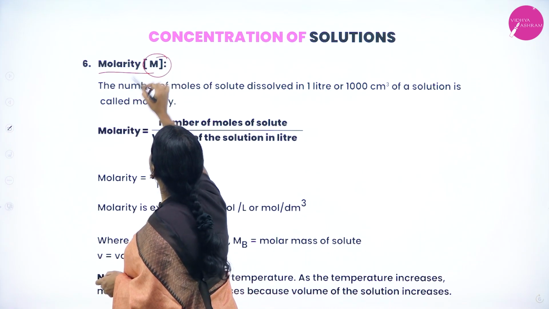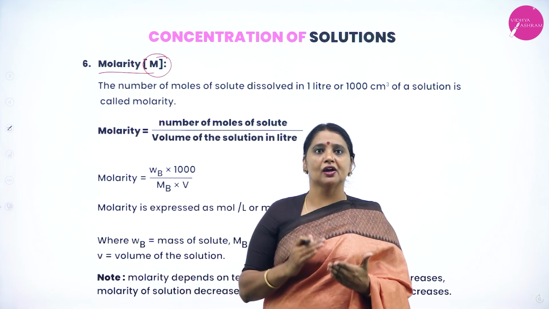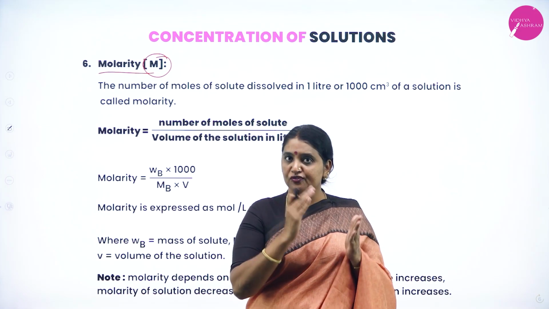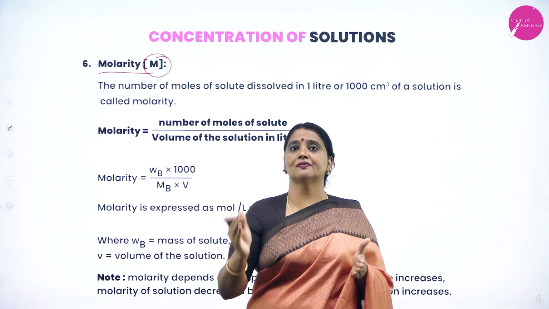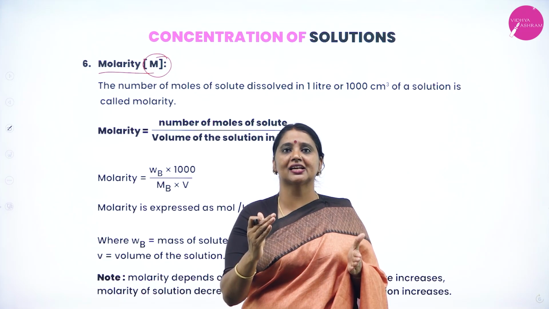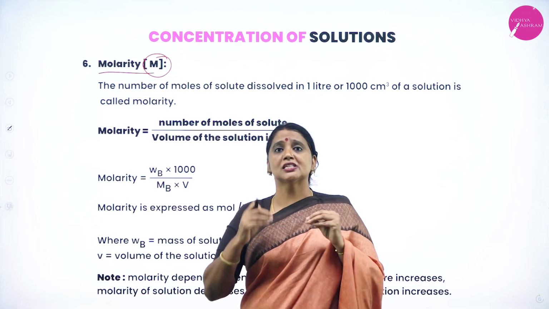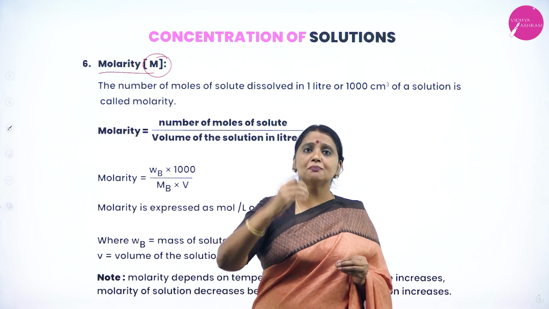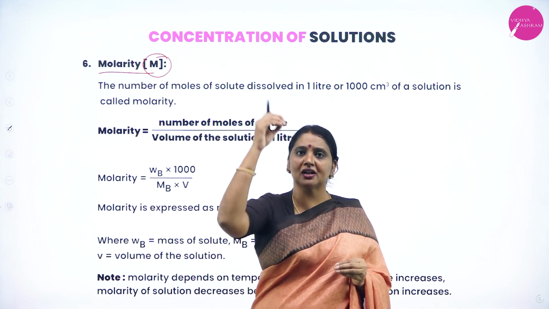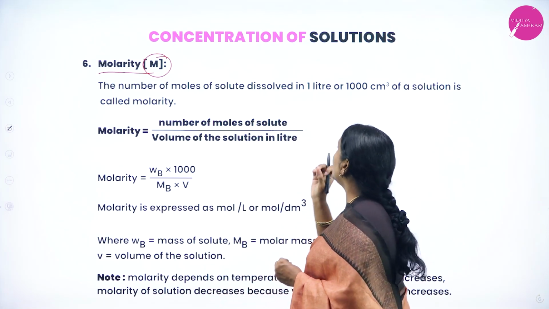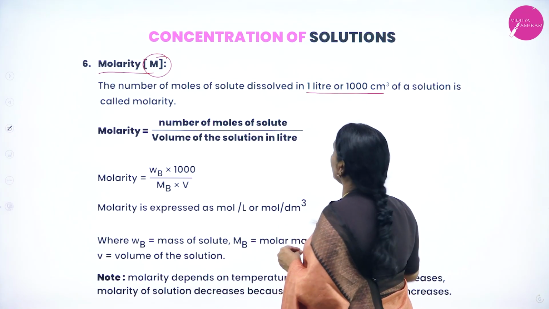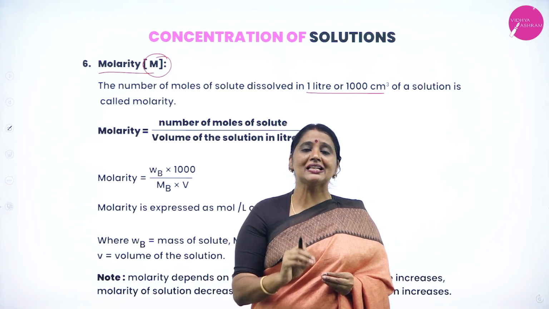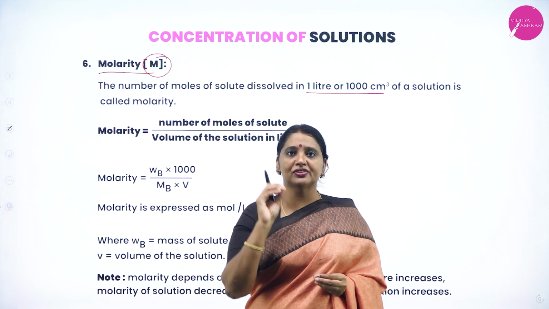It is denoted by capital M. What is molarity of the solution? In molarity, solute is expressed in terms of number of moles, and solution is taken in liters, 1 liter. Molarity of the solution is defined as the number of moles of solute present in or dissolved in 1 liter or 1000 ml or 1000 cm cube of the solution.